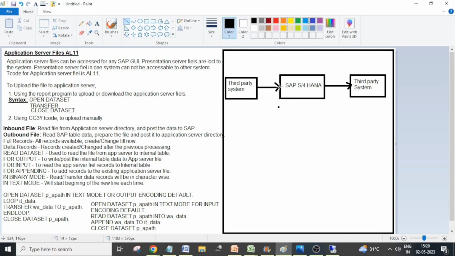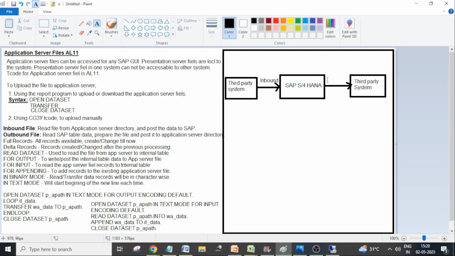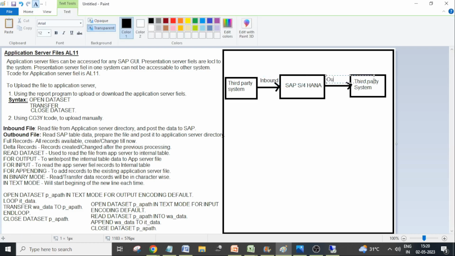It is inbound. This is an inbound scenario, and this is an outbound scenario.